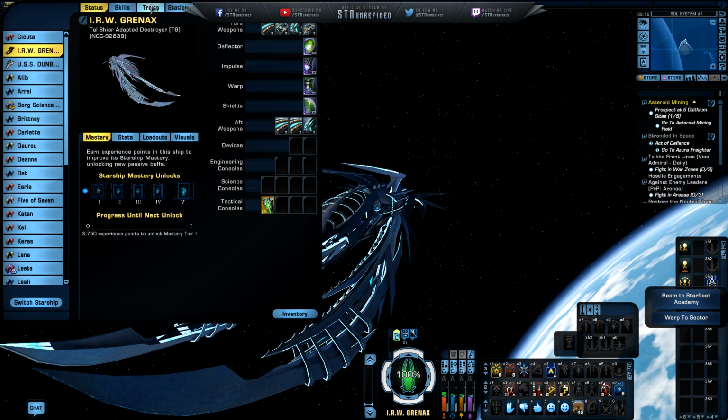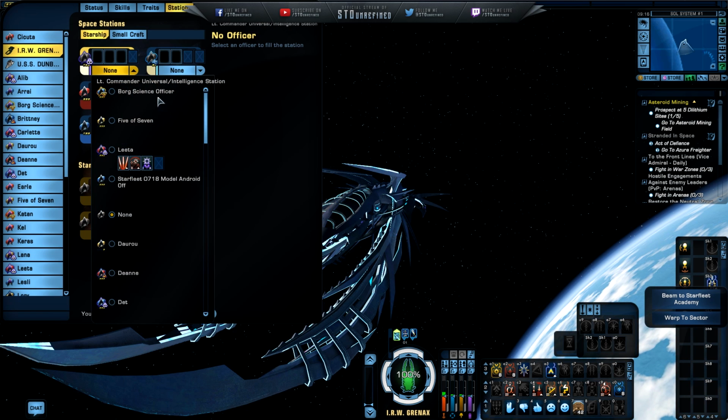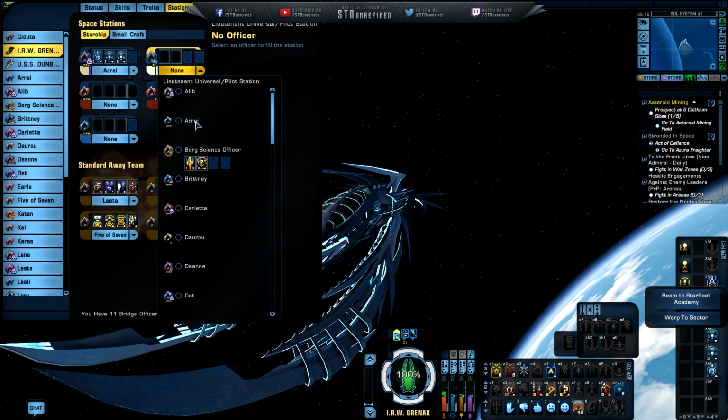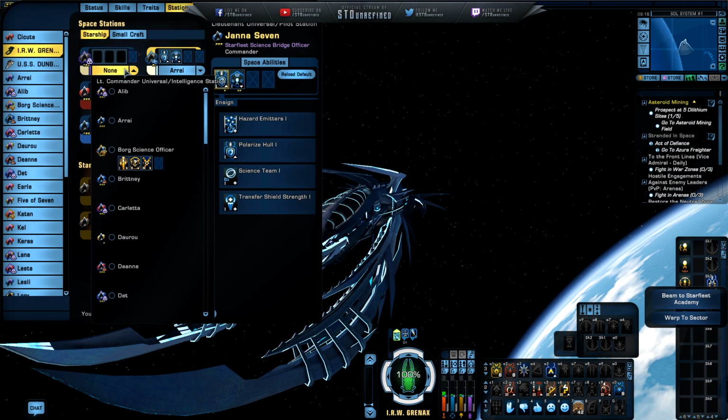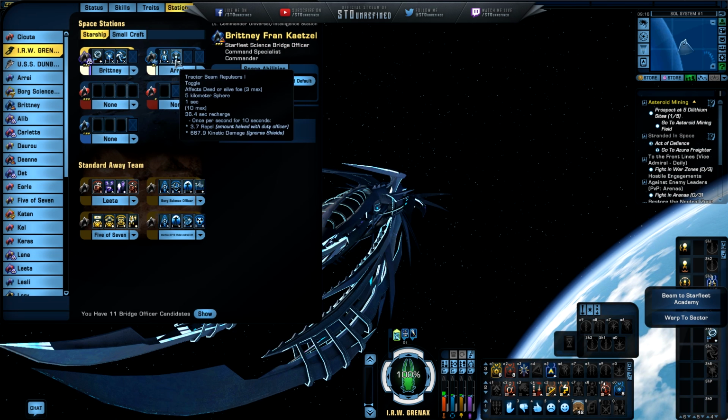All right. Let us do the bridge officer slots. So we have a Lieutenant Commander Universal / Intelligent Station. Which shall we use? You. We have a Lieutenant Universal / Pilot Station. No, let's use you up here. Let's use somebody else there. Let's use you up there. Brittany? Yeah, gravity well. I like that.